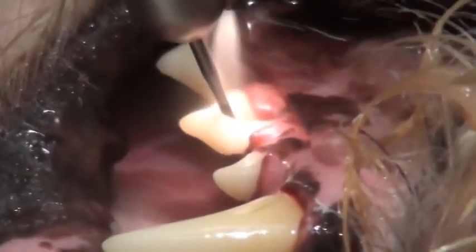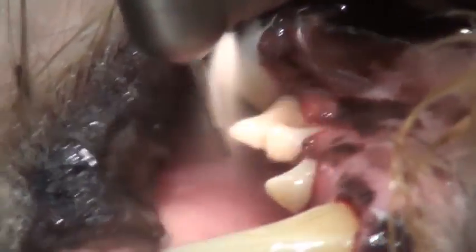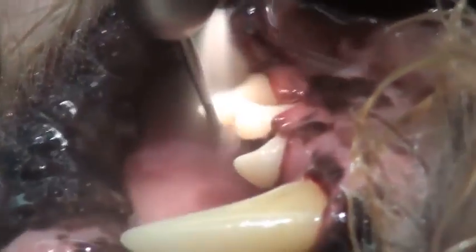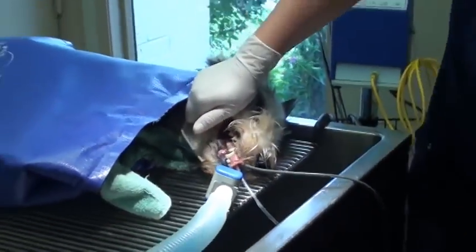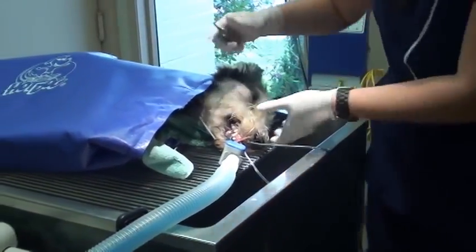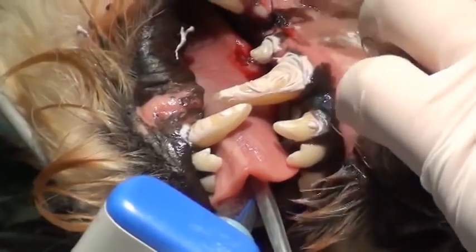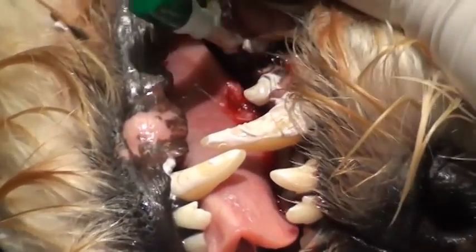If teeth stuff bothers you, you may want to look away, but we're drilling that in half with the root, and we're going to go ahead and extract that tooth so that he doesn't have any chronic pain in his mouth. We want his new life to be pain-free and stress-free. So we're going to go ahead and remove that, and then hopefully he'll feel a lot better. There's this little spot where the gums are sutured up where we took that tooth out.